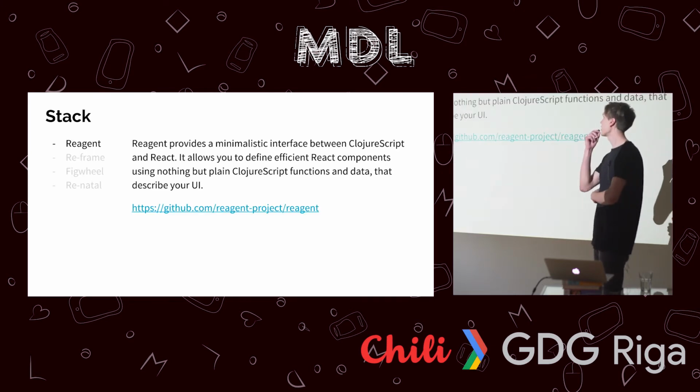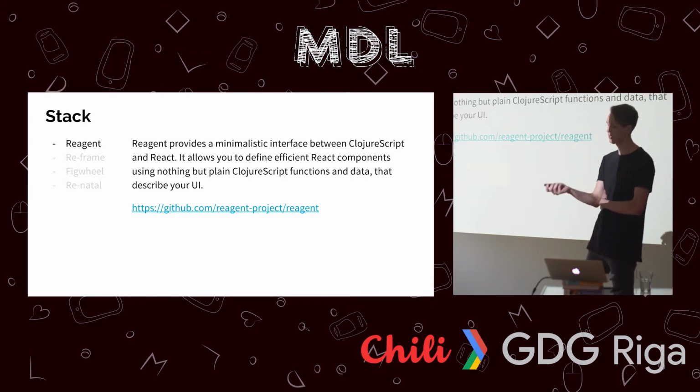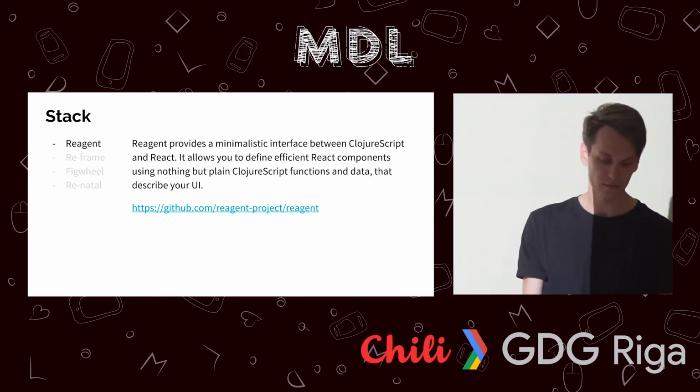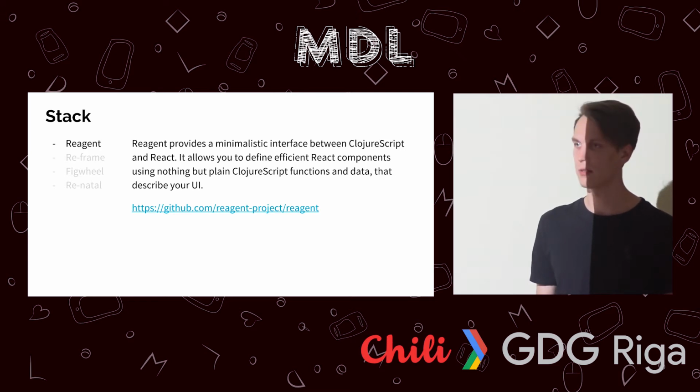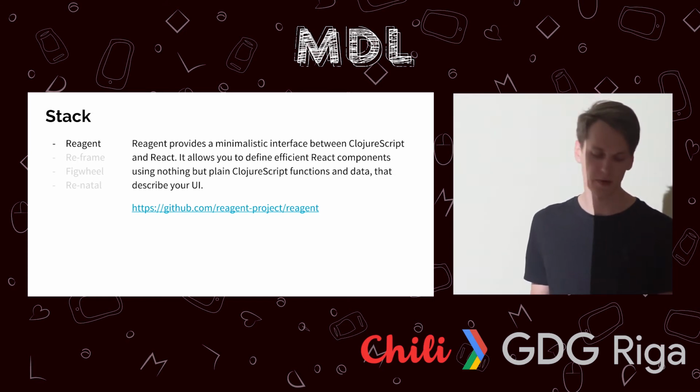Okay, so that was the story of why we did all this, and let's now talk about the stack, how we put this into our existing native applications. First of all, there's a framework called Reagent. Basically, Reagent provides a way to write React Native components using ClojureScript. With Reagent, a React component is a function that defines how the UI should look. You can combine and nest multiple different components to create even more complex views, and it also enables you to write reusable components across the app.